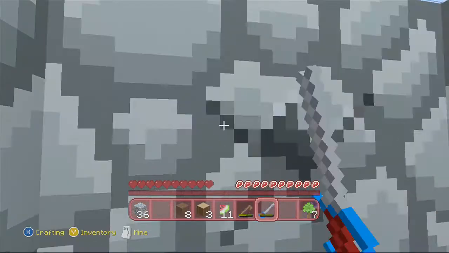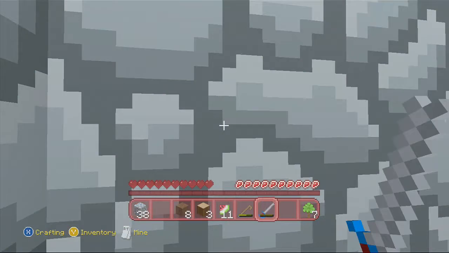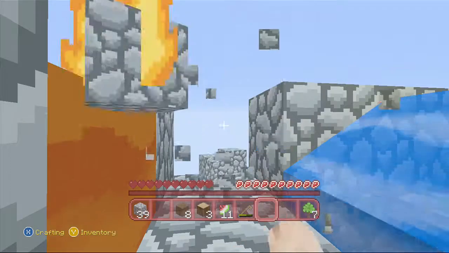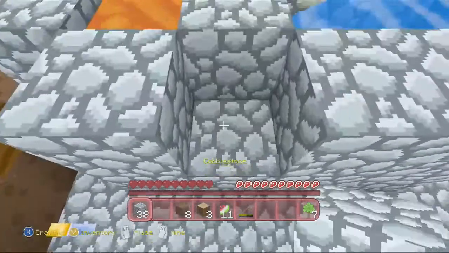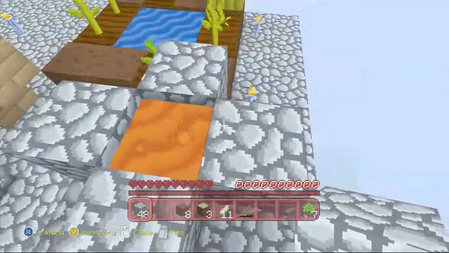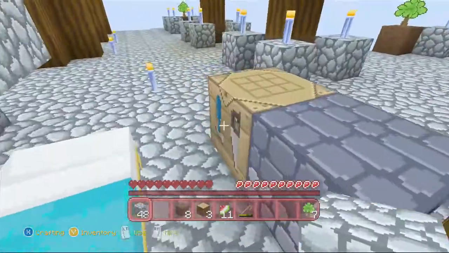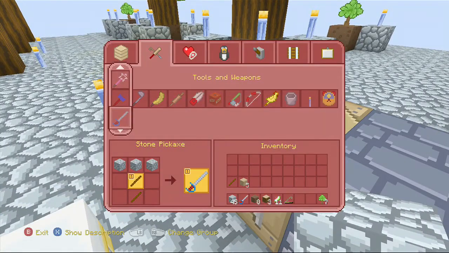Alright. So, a little bit more. Another full stack. Nope, or at least as much as I can get without my pickaxe breaking. I'm gonna have to make another pickaxe before I can continue placing stuff. Alright, so make a pickaxe first. No, not that. That. And stone pickaxe. Yay!